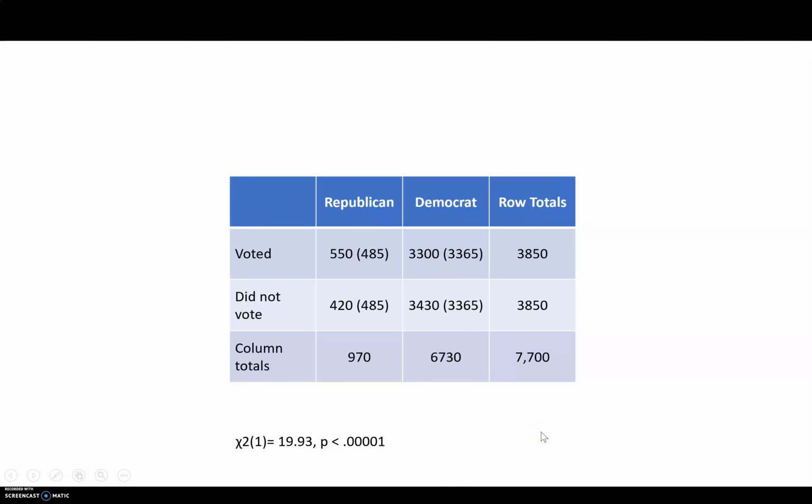Okay, so that's about the size of what I'm hoping that you'll understand: just what we mean by observed and expected. If you're seeing big differences between observed and expected, then you would see a larger chi-square. If you're seeing smaller ones, then it's a smaller chi-square. Bigger chi-square, lower p-value; smaller chi-square, larger p-value. And so usually, if it's over 0.05, then you would not reject the null hypothesis. Okay, that's all.